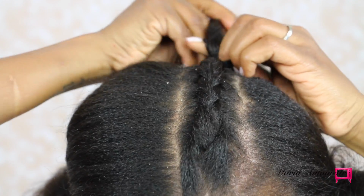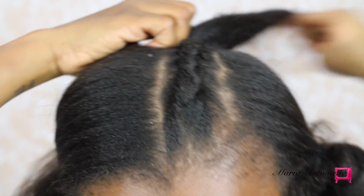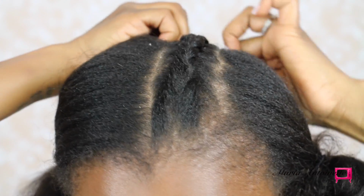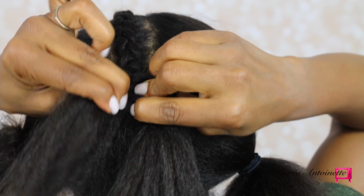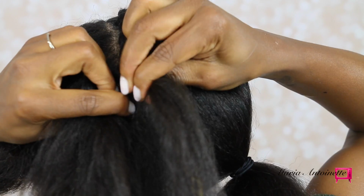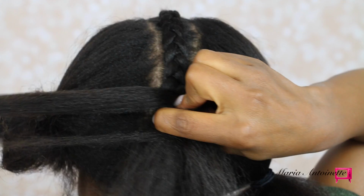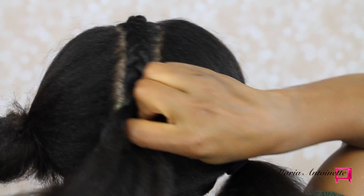Taking it over to the left side. Middle finger, parting it off. Taking that hair over to the right side. And I'm just exchanging these pieces. But as I exchange, I only pick hair up in the middle. All right. I'm at the middle section, taking my index finger, parting it through, pulling the hair from the right side over to the middle. Index finger, parting off some free hair, cleaning that up, making sure I'm not going to rip any of my hair out, and just keep grabbing hair.